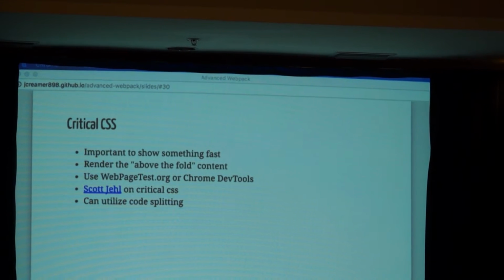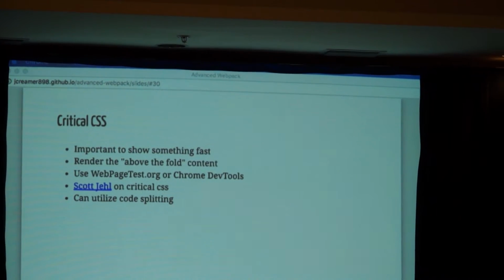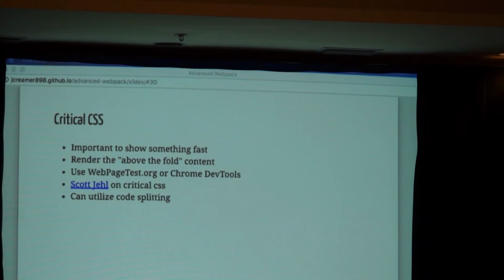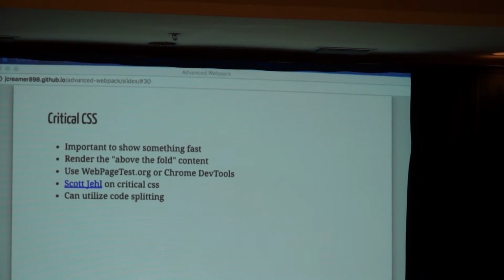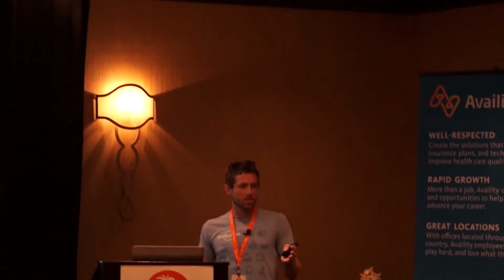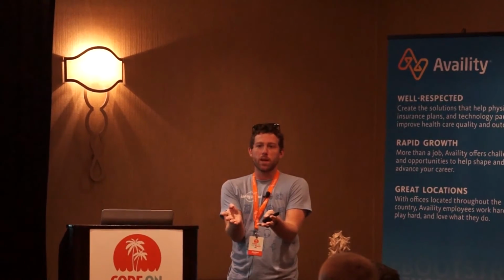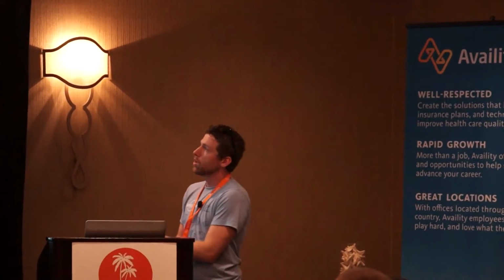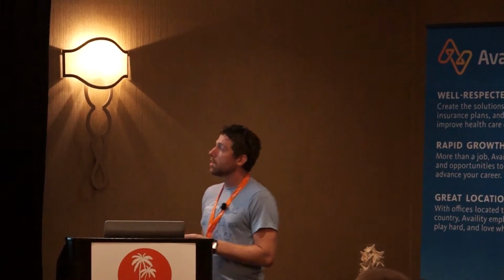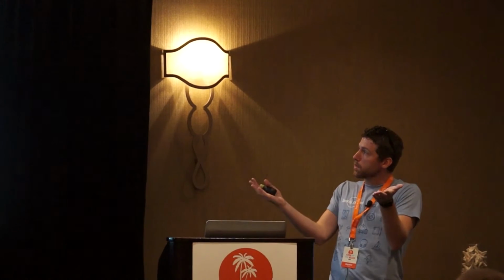Oh, wow, cool. So the idea of critical CSS is you want to show something to your users as fast as possible, right? Because you want to get that page load less than 2 seconds, so that way your Google scores go up. So you want to deliver something to the page as fast as you can. There's a tool called Webpagetest that can really help debug issues, and even the Chrome Developer Tools has something about it now. So that's the concept of above the fold, and there's below the fold. So above the fold is you want something to happen as quickly as possible.